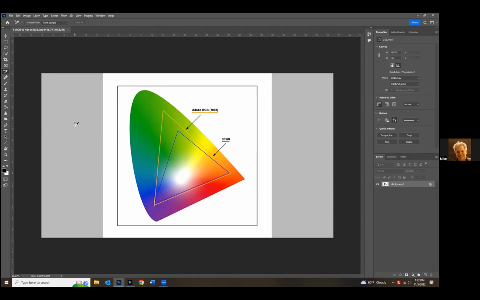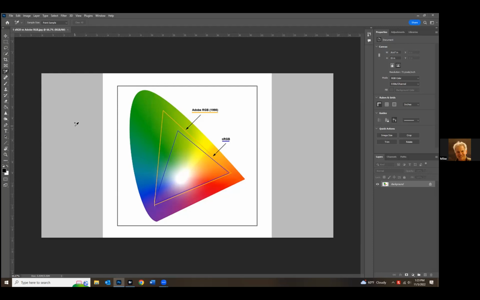I think the most critical thing here is that you have your camera set for whatever color space you set in Photoshop. So I polled several of the members here at the Camera Club, and most of them used Adobe RGB color space in their camera and Adobe RGB when they're working in Photoshop. A couple used sRGB in both places.